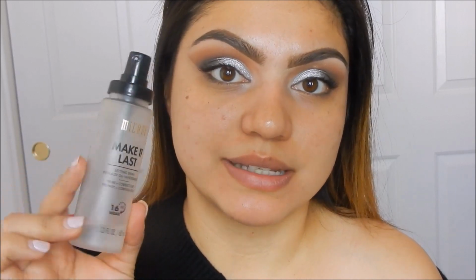Moving on to the face. Before anything else, you do want to make sure you prep and prime before any application, foundation, powders, etc. As for primer, I am going to be using the Milani Make It Last spray. This is more mattifying. My skin is combination, but during the holidays and especially during winter time, my skin gets super dry. So I don't want to overly mattify my face.